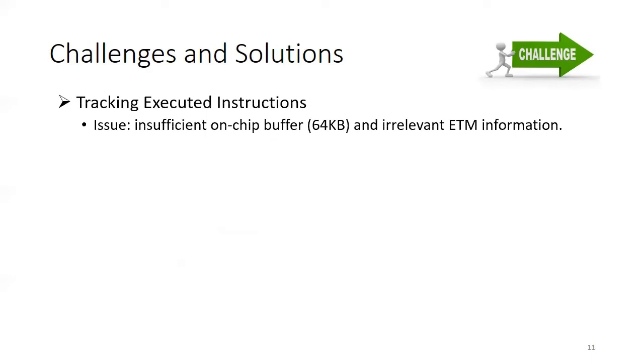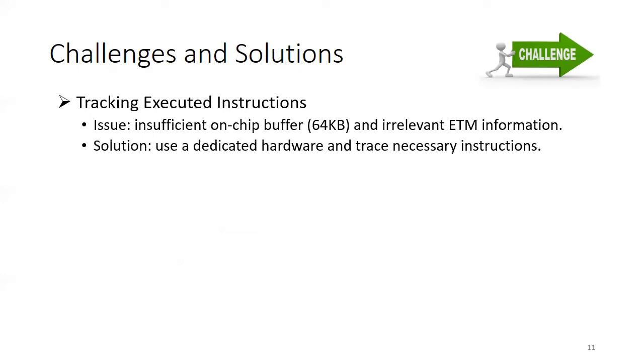First, we meet problems in tracking the executing instructions of packers. The on-chip buffer is too small to store the ETM string. Meanwhile, since the executing instructions of all running processes are recorded by default, the ETM string contains many redundant trace elements that are irrelevant to determining the packing behaviors, and handling such redundant data incurs obvious additional overhead. To tackle these problems, we use a dedicated off-chip hardware with a 4 GB buffer to store the ETM string and configure ETM to make it just track the executed instructions of the target app.